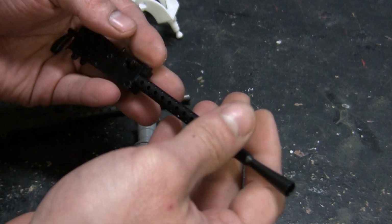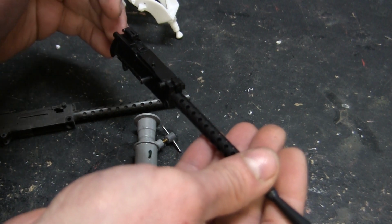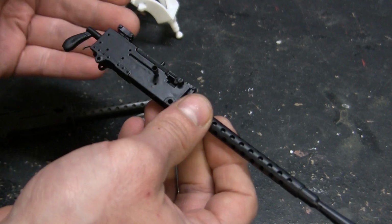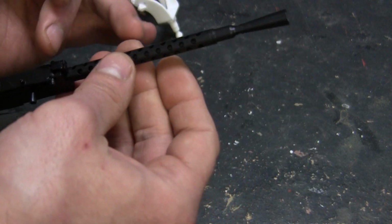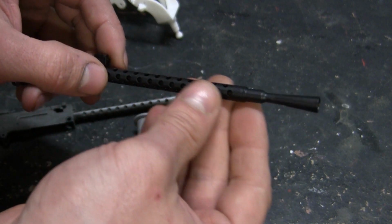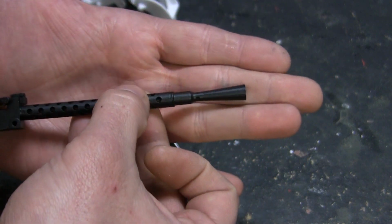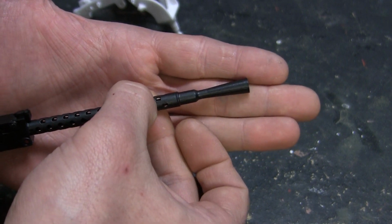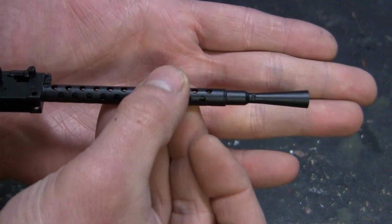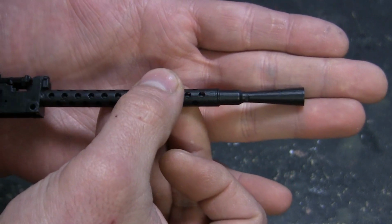You see, after World War II, the Brownings were originally chambered in 30-06, but when the U.S. military switched over to 7.62 NATO, they went ahead and upgraded lots of their armament. And one of the ones that were upgraded was the 1919. So in addition to changing out several of the internals to fit the new cartridge, one of the other things that was modified was the external booster section, and one thing that was designed was a flash suppressor, much along the lines as you see on the 1919 A6. Although the two are similar in concept, they are a different design. And the one that you see here was parroted exactly, or as close as humanly possible, off of the real examples that I was researching.